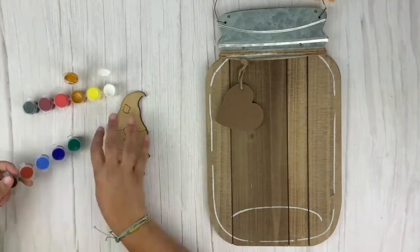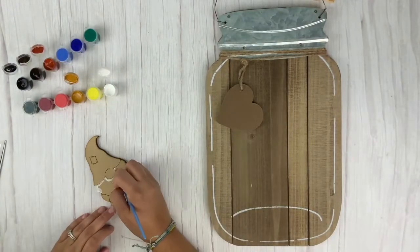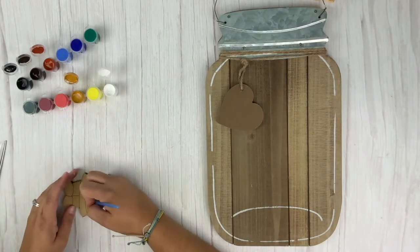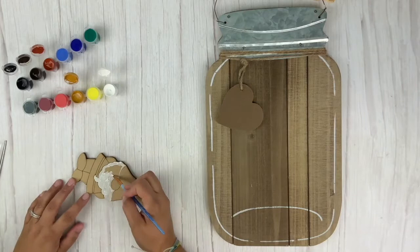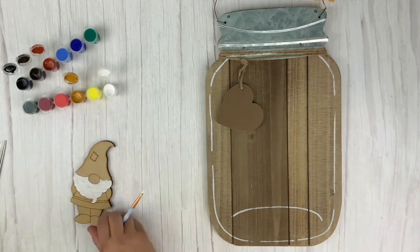Start by opening up your paint pod set, and we are going to use that to paint our cute little gnome. So I started with the pure white paint and I painted his beard. You're just going to use a very fine tipped paintbrush, and you're going to put several coats of the white until it's all covered.